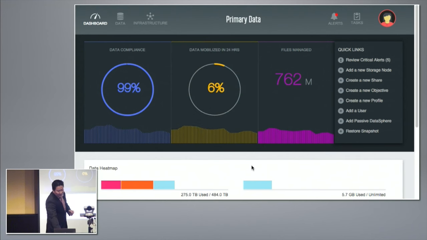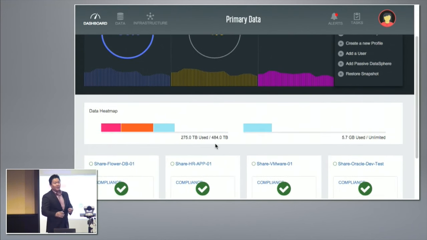You also get to see a global view from a storage capacity perspective. A lot of us are now trying to build scale-out systems, but the power of Primary Data, as David mentioned earlier, is not having to pick a storage silo, not having to be beholden to one particular vendor. The challenge is that now you have multiple storage vendors, and you want to see and manage storage in a global view.